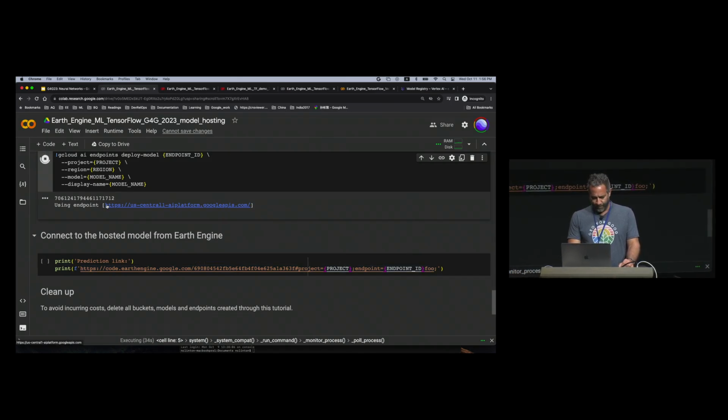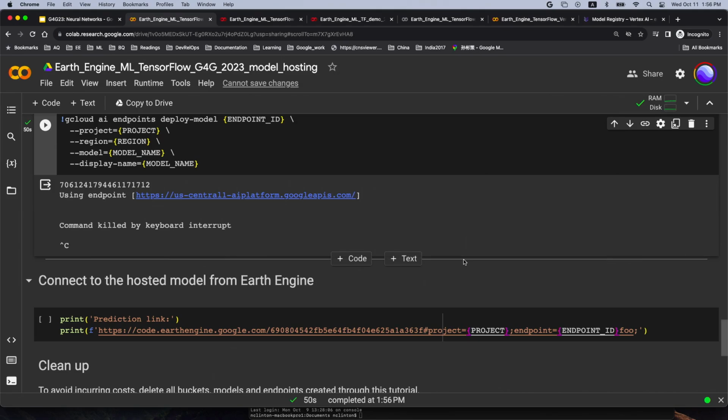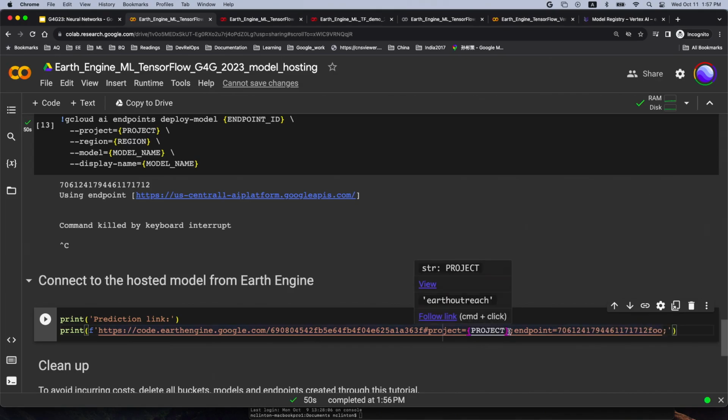And so let me just sort of, I'm going to fake it for now because this thing is still running and I am running out of time and I want to show you how this works. So I'm actually going to stop deploying this thing. So it's not going to work, but that's okay. And just get this endpoint ID and I'm going to slap that in here. And then I'm going to slap my project in here.